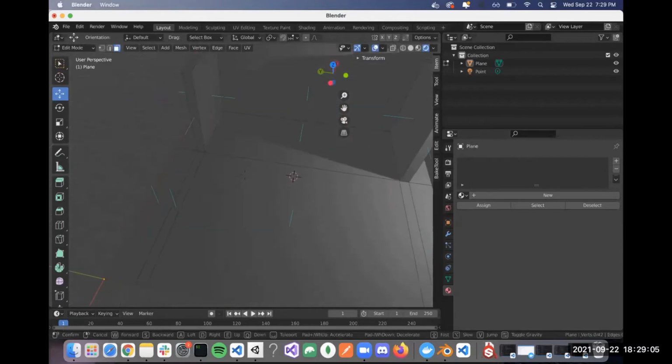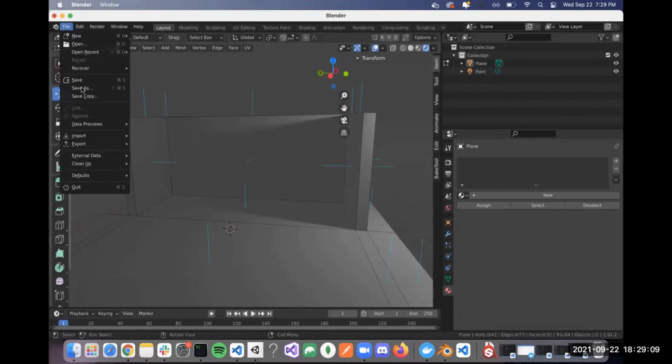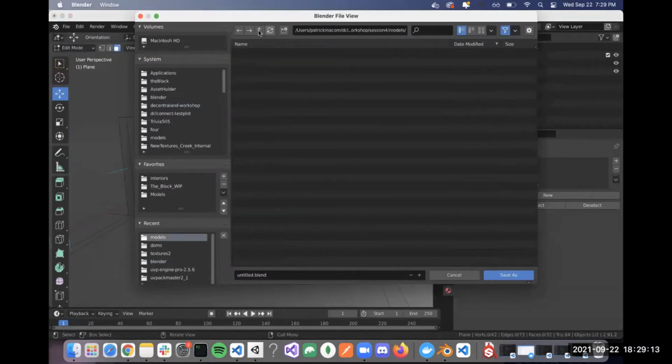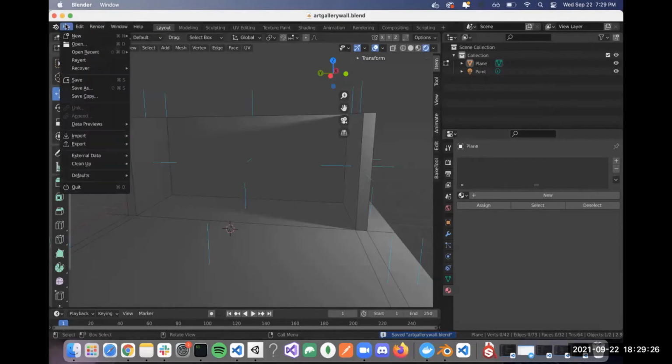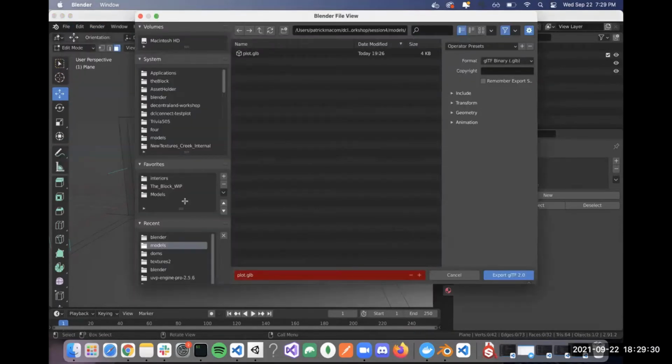And now let's just save it. Let me save it as a Blender file, by the way. I didn't do that before. Assets, Blender. Let's just call this art gallery wall. Save it. Okay. I just saved the Blender file. I haven't exported. Let me go ahead and export it as well.